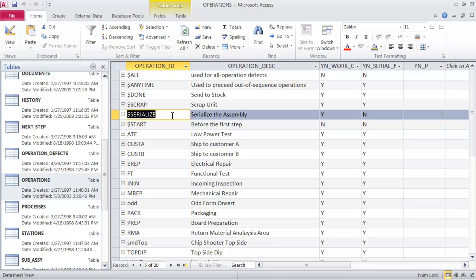For example, if your process was 20 steps long and you did degreasing, etc. at the first few steps, and you apply your serialization at step 5, you can do that by utilizing the $serialize.